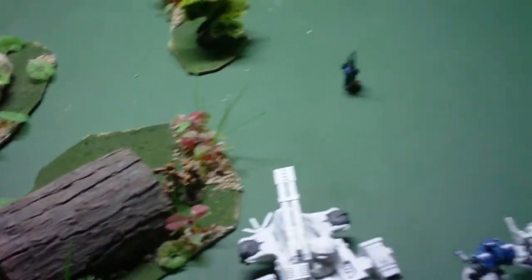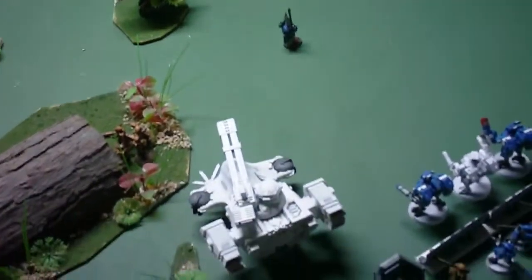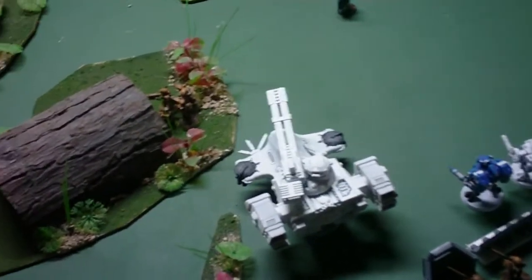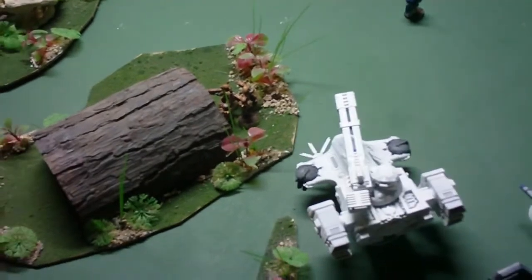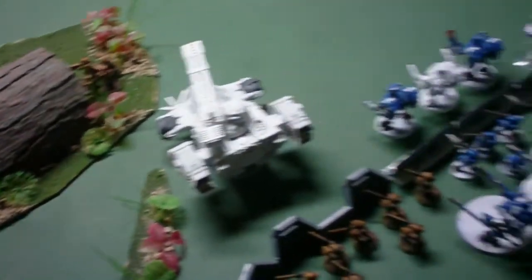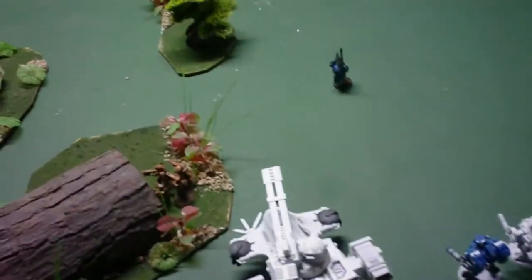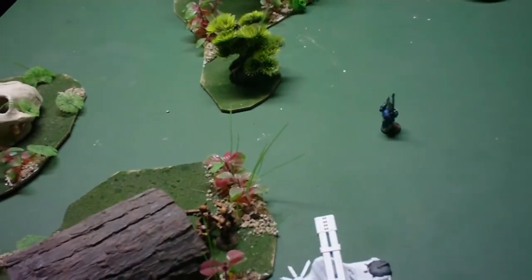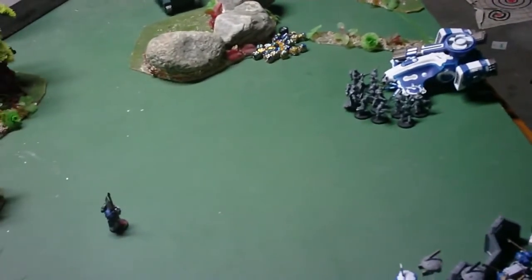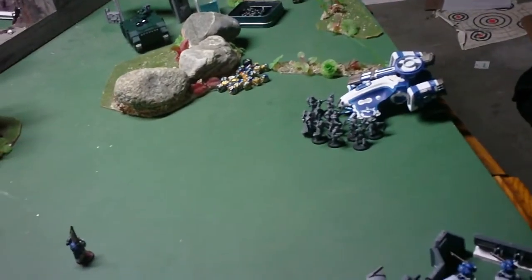So it's the end of turn 4. Belial and his last Terminator ended up trying to assault the hammerhead over here. Using the supporting fire rule, everything within 6 inches of the hammerhead got overwatch shots on him, and ended up killing the Terminator, but Belial's still fine. The assault squad went ahead and assaulted the other hammerhead, ended up wrecking it, and that was about it.